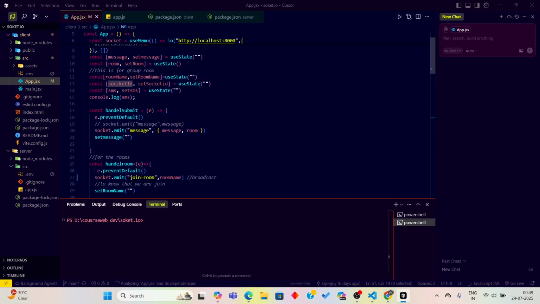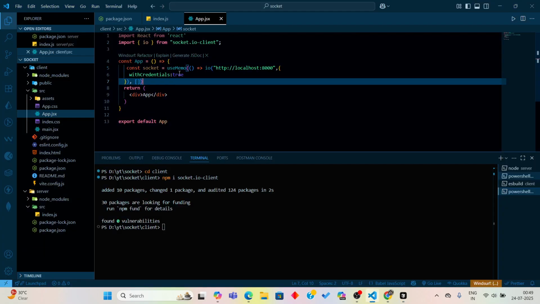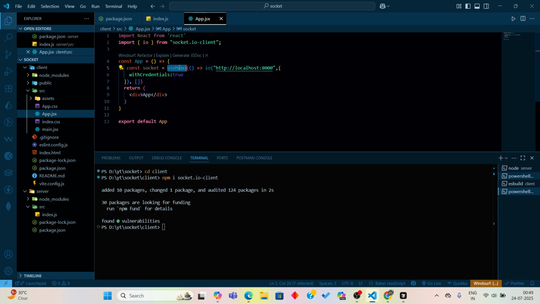Like that. See, we have connected the front end to the back end also on socket. I just copy that and paste that. Use memo is that it does not refresh, and our backend is on port 3000.